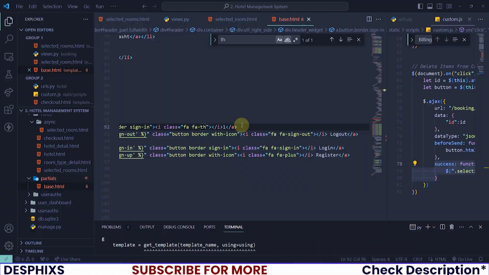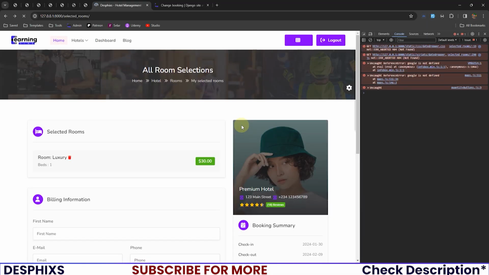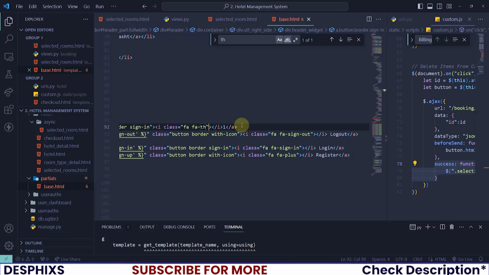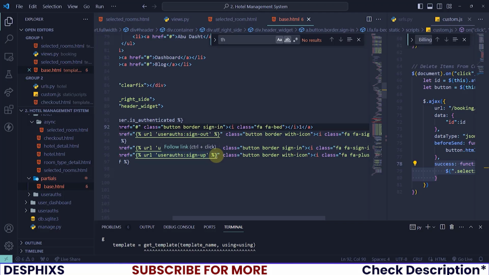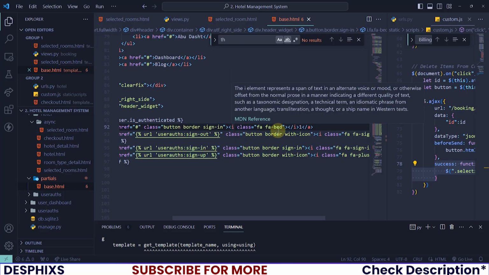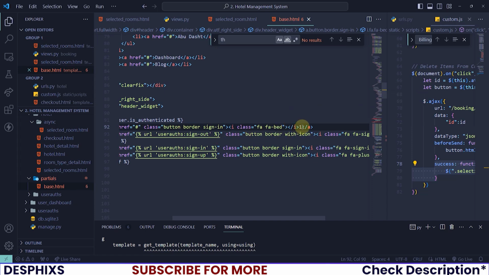I could just say 1 and change the TH to bed. Okay. Now see, bed 1. But instead of bed 1, we need to add this one. Let me add it in a span element, and I will give it a class of room-count.